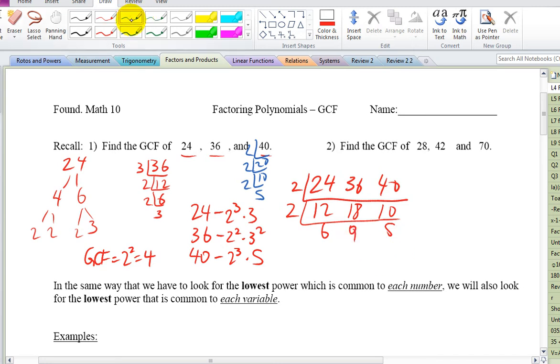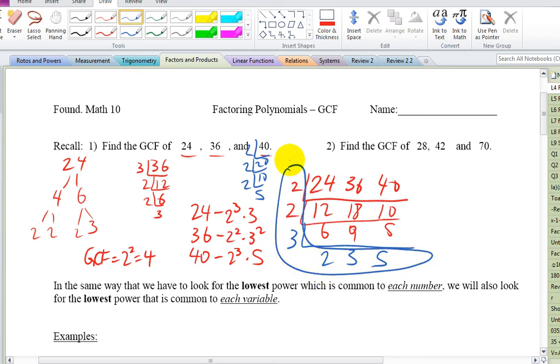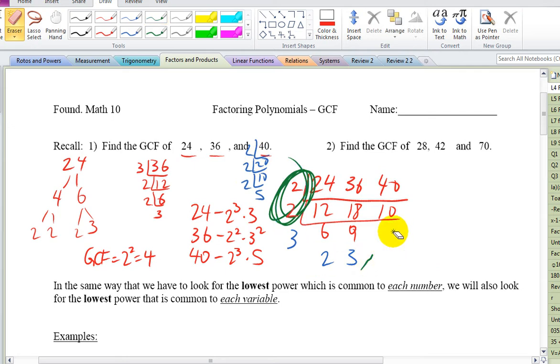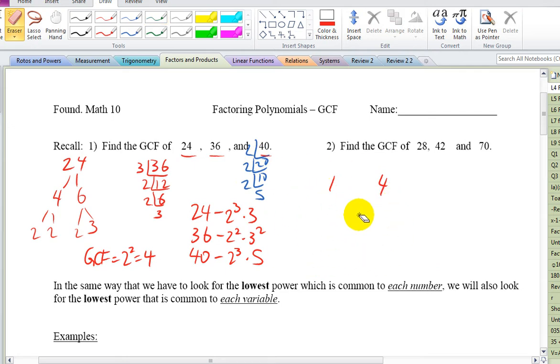If we wanted to continue, we'd be working on what? Our LCM. Okay, so just reviewing. Now we're done for the LCM. So the LCM is all of them, but the GCF is only the ones that divide all the numbers. Okay. Just reviewing, don't need to know that, okay? Any questions?